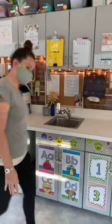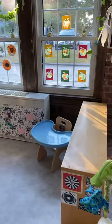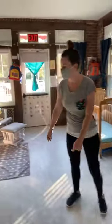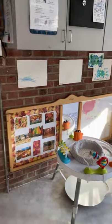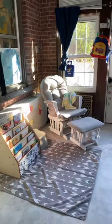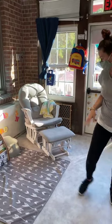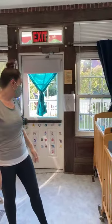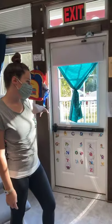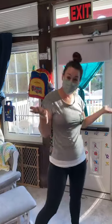I have a fridge to keep their lunch bottles and extra snacks. This is the eating area — the older kids can eat at the table and I have a high chair for the smaller kids. I have a little bulletin board that I change seasonally to teach the kids — right now we're doing fall, so we talk about pumpkins, leaves, and the colors we see. On this side of the room is my quiet area where they can read a book and sit. I have cribs, and when they're about a year old they can sleep on a cot. Out here is the playground we have, so we spend a little bit of time outside every day. We have an awning to keep the sun out and we have a lot of fun.